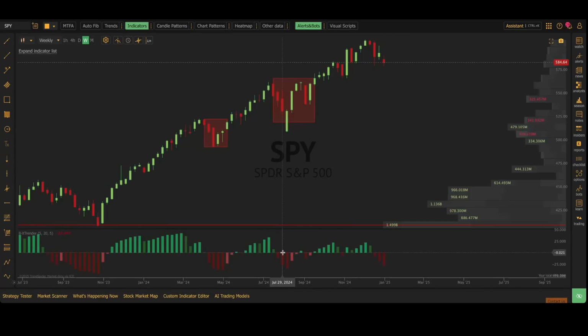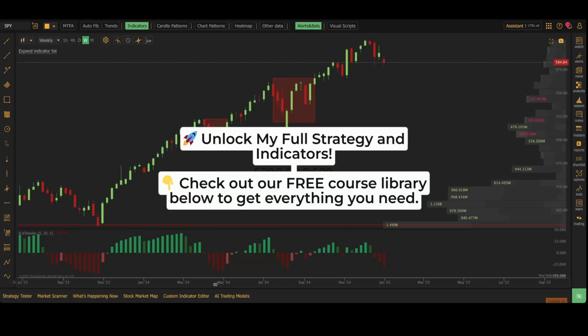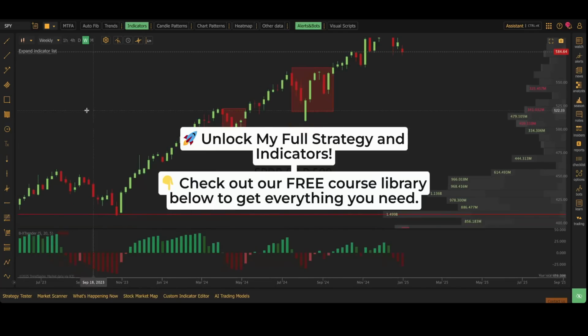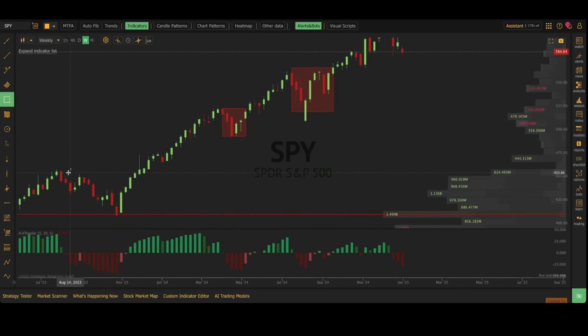However, if we look at the BX trender, which is this indicator at the bottom of your screen, whenever we're showing dark red bars, this is an indication that sellers are in the market and that they are in control. And so there's never a reason for us to be going long or trading this type of market. For instance, you can see back in 2023, price downtrended for multiple months when we saw this type of environment.